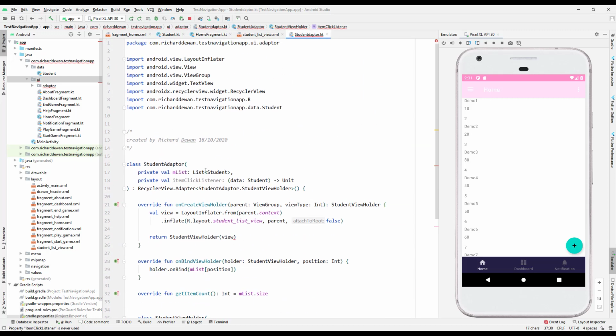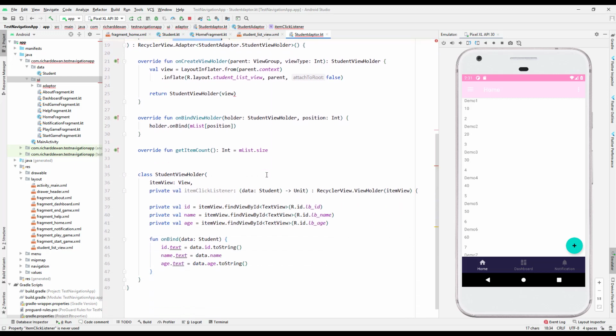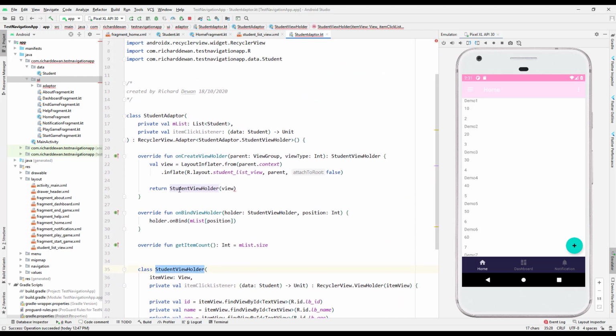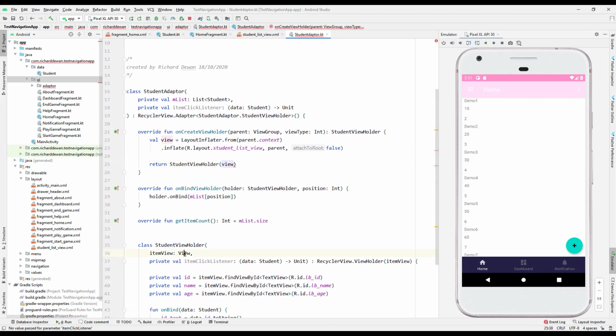In the student adapter we need that item click listener, and we also need to pass it to the student view holder. When we return the student view holder, the first parameter is the item view and the second parameter is the click listener that we are receiving from here.